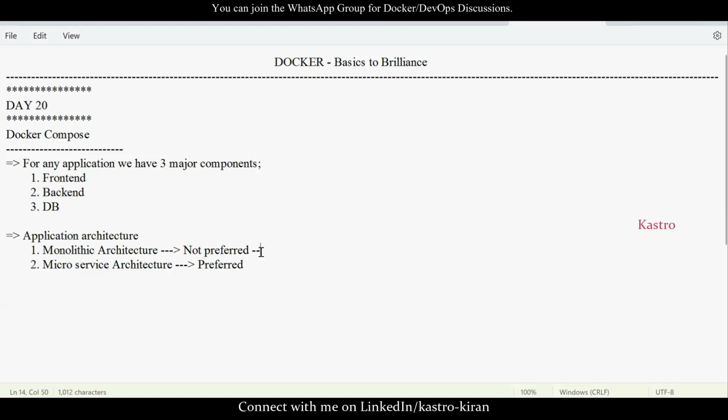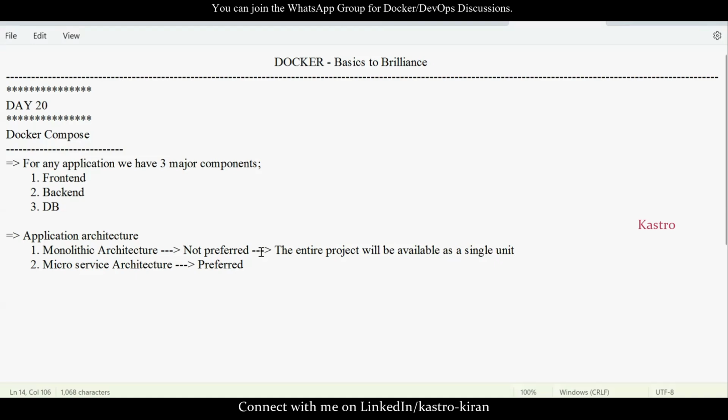Monolithic architecture is something where the entire project will be available as a single unit. Suppose, let's say I have a Java based project or a Python based project. Now what we are going to do, I will create one Docker container, and inside that Docker container, I am going to deploy the application.